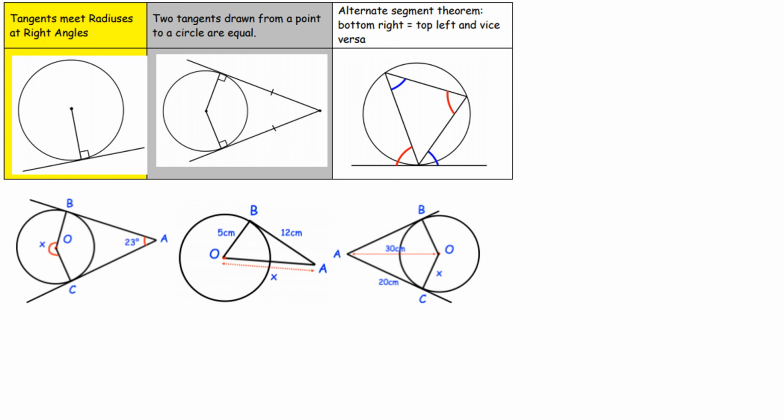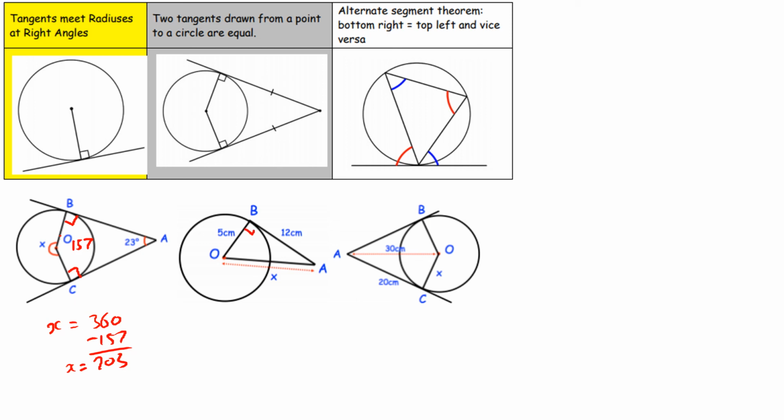Okay, so let's carry on and try and use a little bit more of these tangents. So the first one, we can put in right angles here and here. We can use the fact that angles have to add up to 360 in a quadrilateral. So we can take away the 180 plus 23, you can take away the 203, we can get this as 157 degrees there. And so x is on a point with the 157, so if we take that away, we'll get that x is 203 degrees.